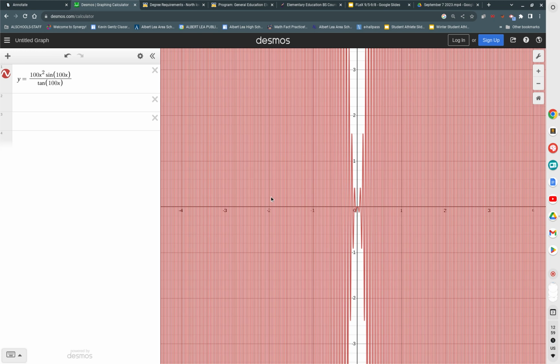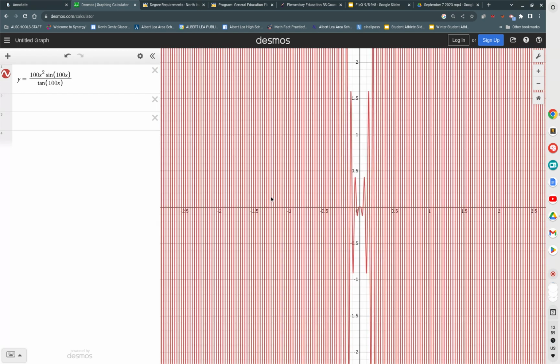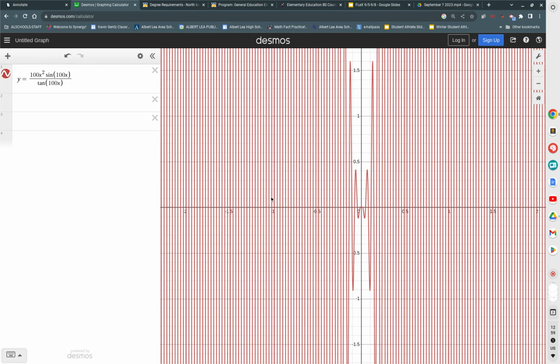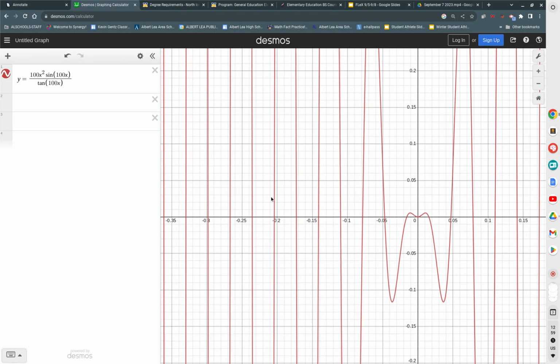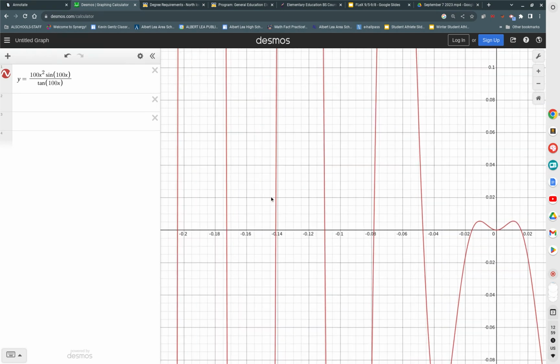Louis, suppose you wanted to be more confident, what would you do? Zoom in more. You'd zoom in more. Looks a little bit more confident, right? But it still could be like 1/100. I zoom in and in and in. Oh, wow, looks like it has actually, before it looked like it was just below the x-axis there. Now it looks like it bounces up above, doesn't it? Maybe it goes back down. I zoom in and in.